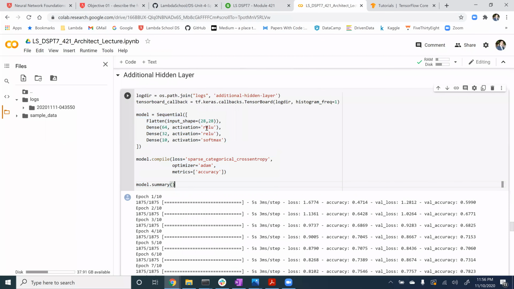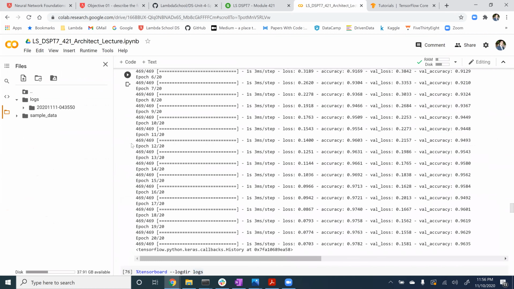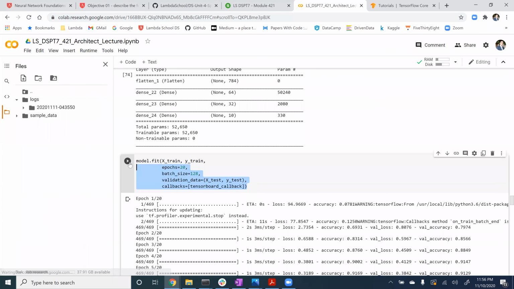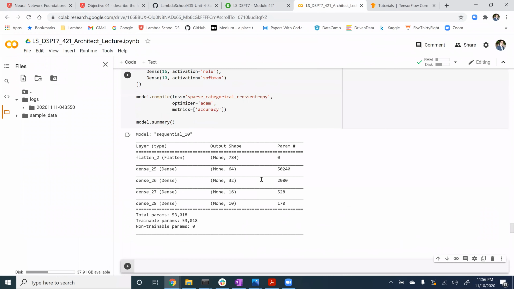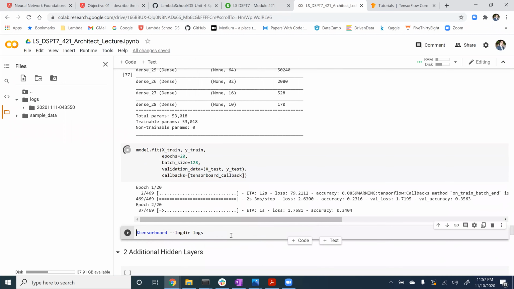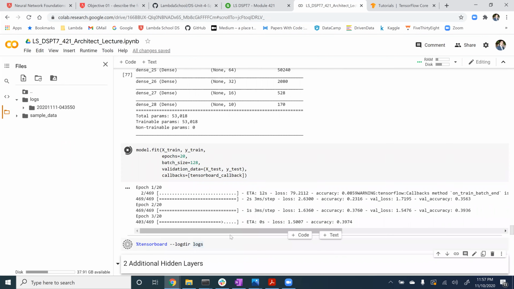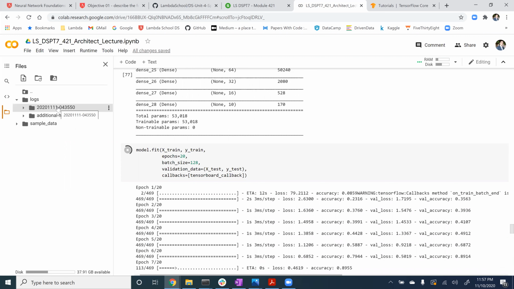And in this case, we wanted to add one more hidden layer. So let's say we add that, and we'll just be symmetric about this and do 16. But this would be one additional hidden layer. And then I'm just going to add the model.fit command as well, or copy that. So that would be one additional hidden layer. And then you can fit it and look at the logs again, and you'll be able to compare this additional hidden layer run to your initial run, and then any other experiments.